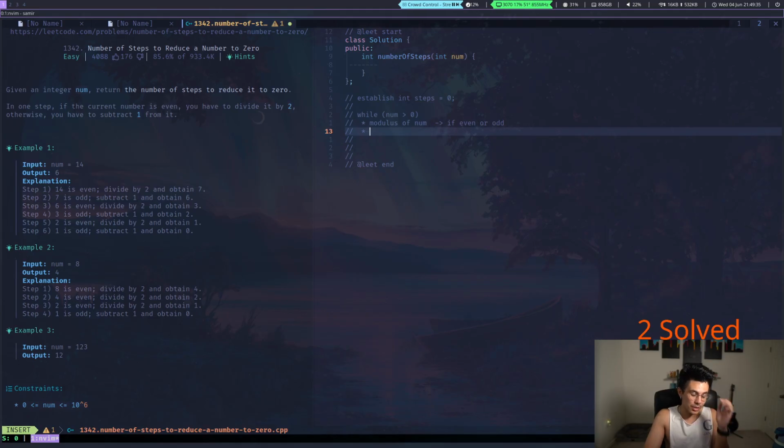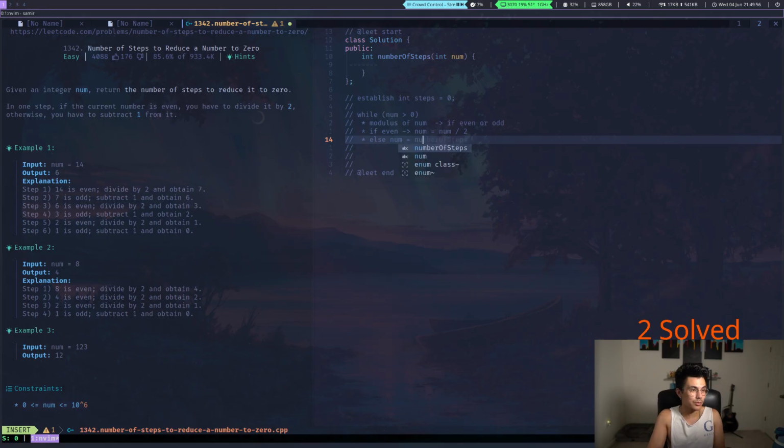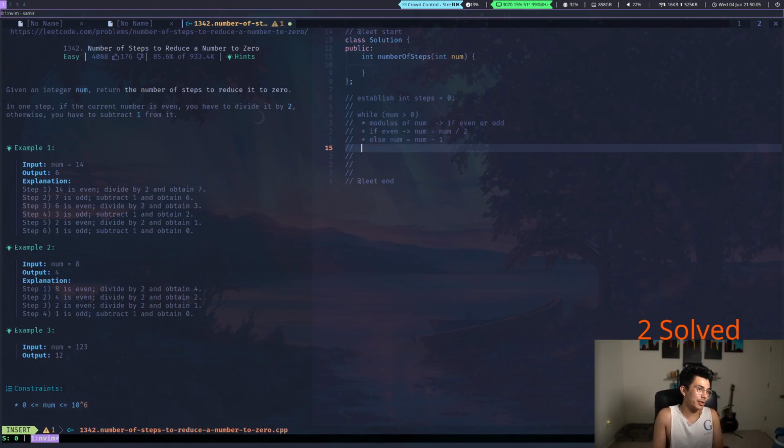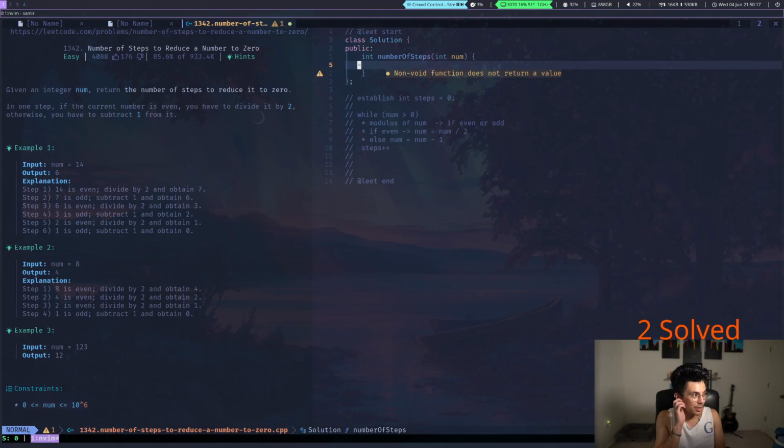And then from that, if even, num is equal to num divided by 2, else num is equal to num minus 1. Pretty straightforward. And by the end, no matter what, we do steps plus plus. So let's implement that, guys. That's the way I would do it. And it's all of how many steps there are.